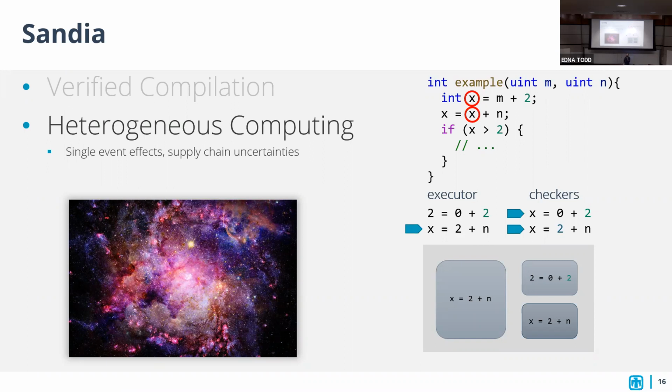Now, you may be thinking to yourself, how do we trust the 2, right? If we got it from the untrusted executor. Well, we don't trust it, right? Remember, we're still checking the first computation on another parallel checker. So we have both of those checkers running. And if the other one comes back and says the 2 is wrong, then we stop what we're doing and we go back, right, and we try again. Does that make sense?